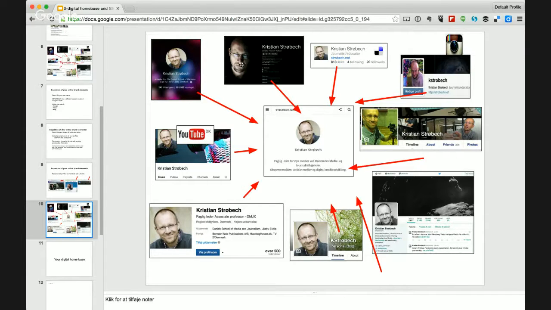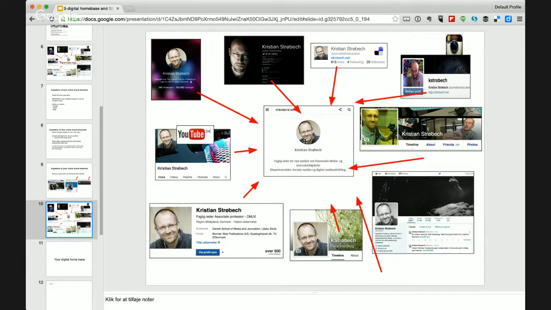And because my website in the middle here is my home base, this is a tip for you. On all my profiles, in the About section, or whenever there is an opportunity, you see on my Twitter profile, there is the option of linking to a site. I actually link to my digital home base from my Twitter profile. And I link to my home base from all my profiles and all my spaces in the digital space. This gives it Google ranking, and it also is quite handy for me, because when people visit my Twitter profile, they can of course see my tweets, but they can also see quite clearly that I do have a website, and maybe they'll visit my website as well, and this is what I want them to do.